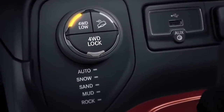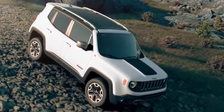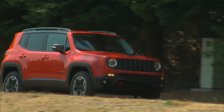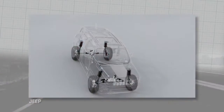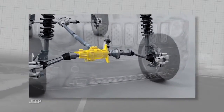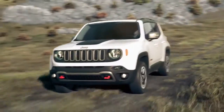You've got all-wheel drive lock, real low range, different approach and departure angles, skid pans front and rear, and even bright red tow hooks. This is a serious off-roader, not just an all-wheel drive vehicle. Even a 4x4 Renegade like this can be a true front-wheel drive vehicle unless you need all four driven — it physically disconnects the rear drive until needed, all in the interest of less drag and better fuel economy.